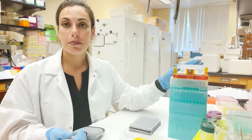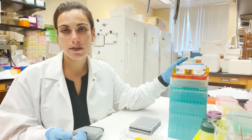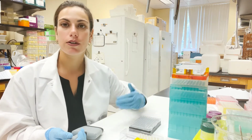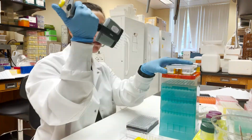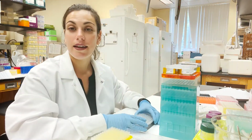Okay. After this sits on the plate for about 1 minute, we pipette as much of it as we can, in this case 37.5 microliters of our clean DNA, into a new plate so that we can use that for PCR. And that's the end of the step.